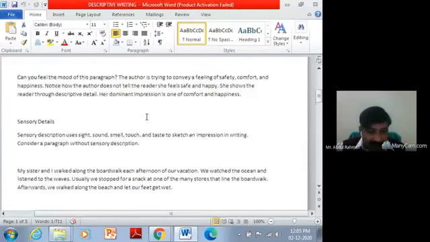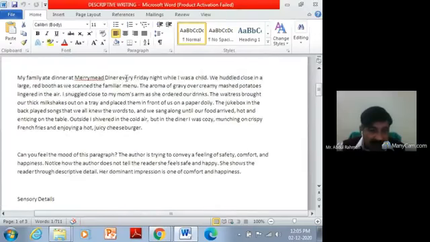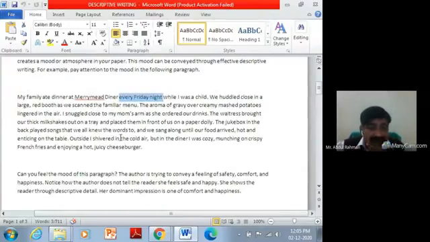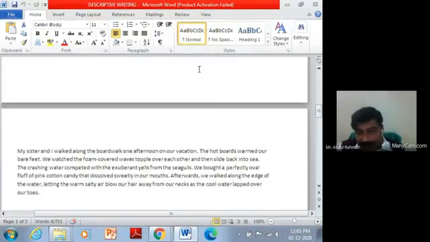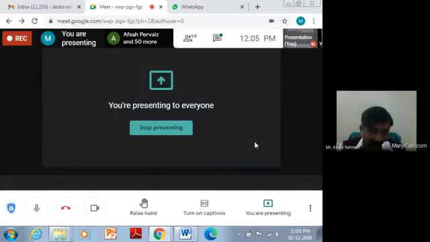In the top example, you can see, every Friday night. So there is always a time in descriptive writing. And the third thing in descriptive writing is the words that describe the dimension and the locations. For example, I snuggled close to my mom's arm: left, right, close, apart, far, near, above, below, east, west, north, south. These are the things that you definitely have to find in descriptive writing.